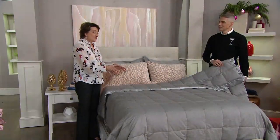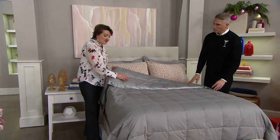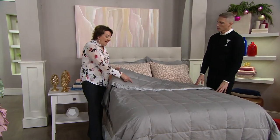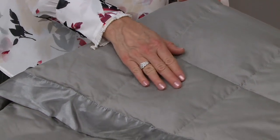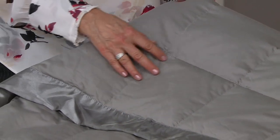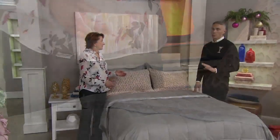When we put this into this blanket, each of these squares is sewn through so that the down in each square is going to stay there — it can't shift from side to side. That means you have very low maintenance on this, and you're able to machine wash it and dry it. That in and of itself is worth its weight in gold.